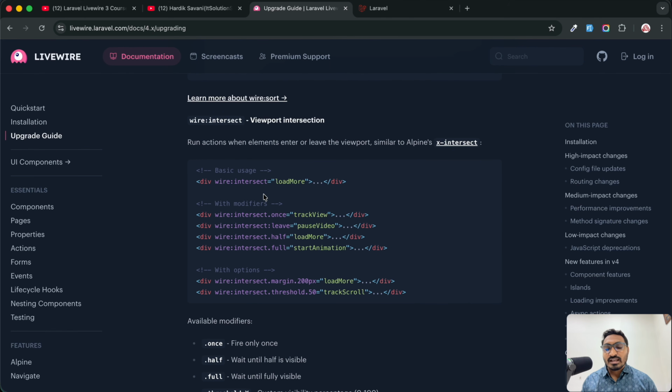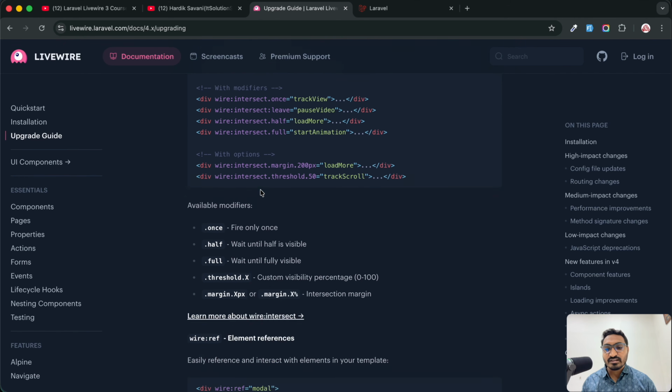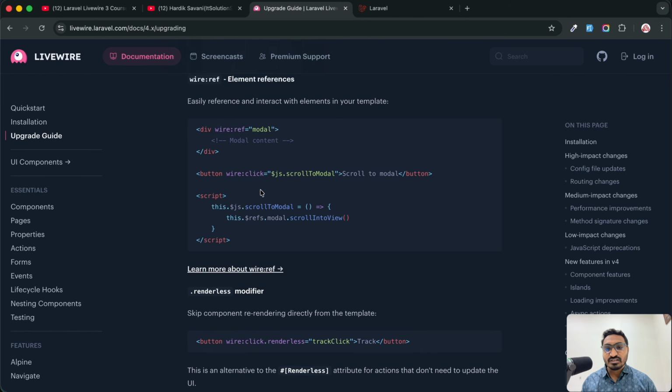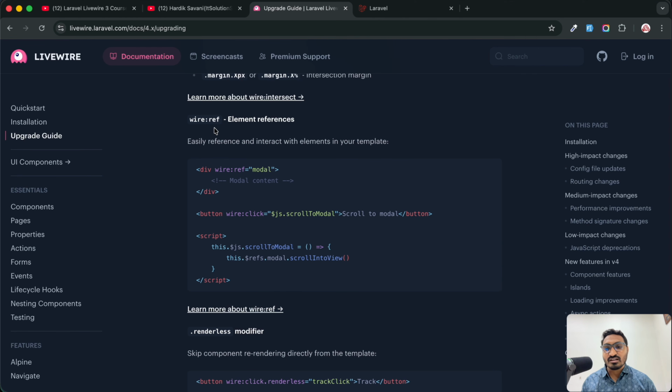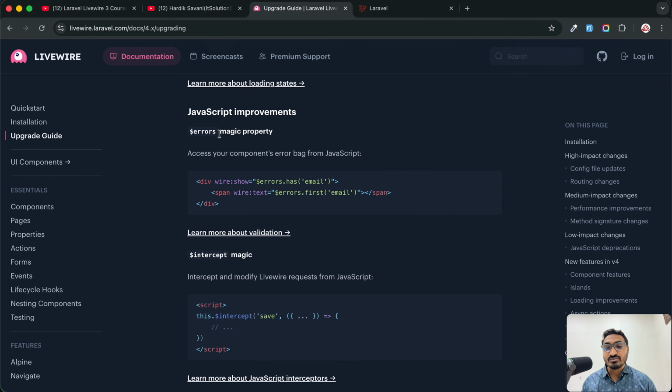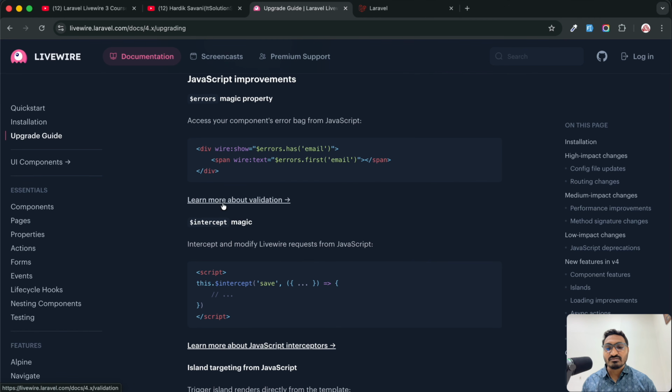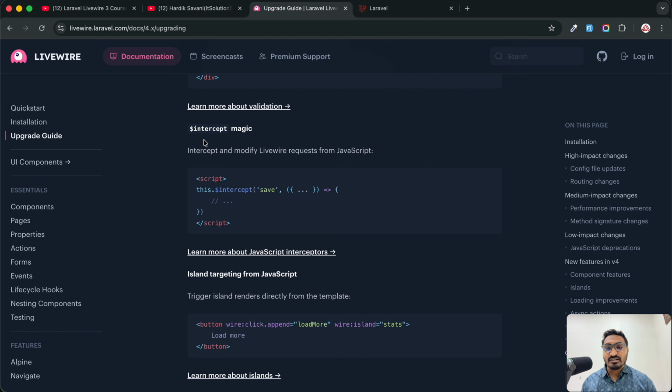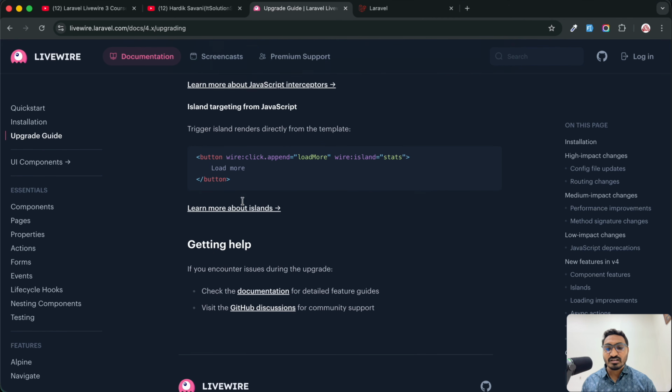Okay, and now let me go here, and you can see the Livewire stack. They have also added some methods. Yeah, and that's really good. And they have also added wire:ref, for element references, to easily reference and interact with elements in your templates. They have added some more, and you can see that this is also good with the errors, like what we are doing with Laravel, has the key, and also you can get the first key. So these are really good features they have implemented with Livewire as well. That's really great. Okay, and here is the intercept magic. They have improvements there. And yeah, that's it.